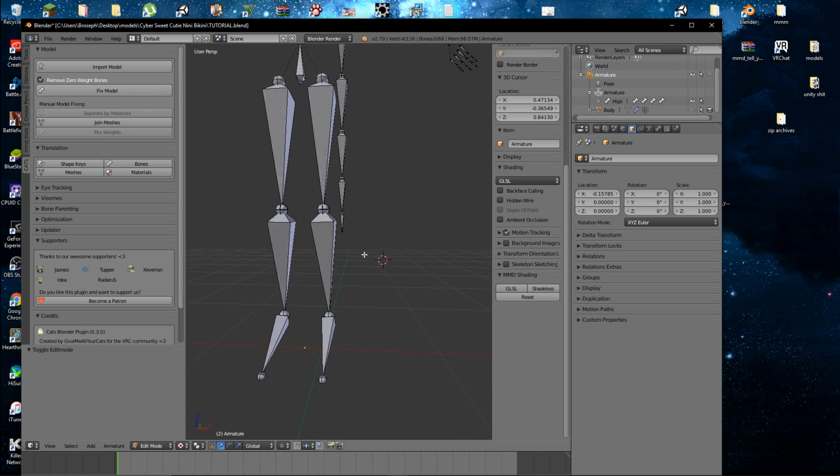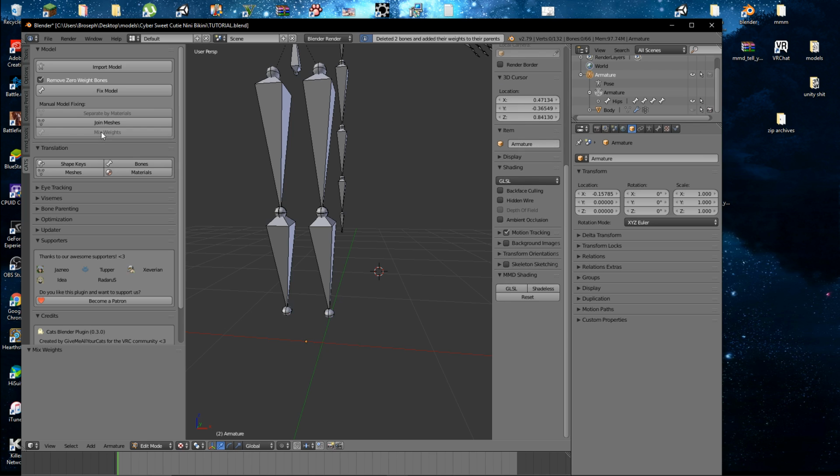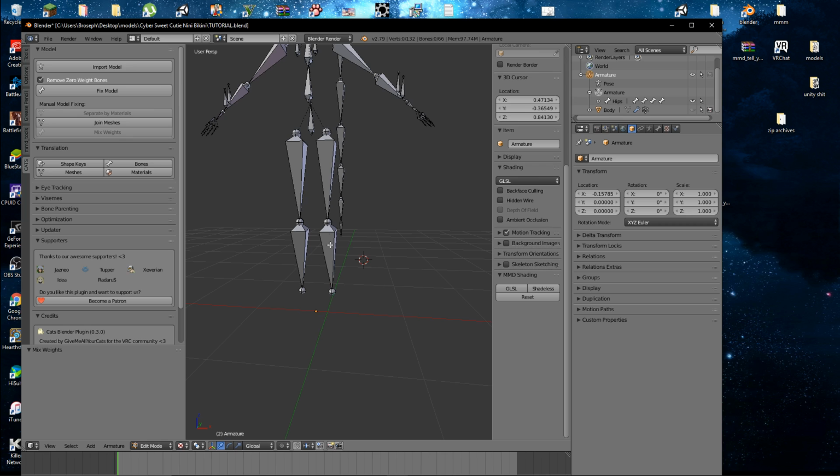Cool. Alright, so you want to hit this, and you can hold down Control. Hold this, and then hold down Shift, and right-click that. Now they're both selected, and you're going to want to hit here and click Mix Weights. Now this will delete those bones, and the weight, every bone has a weight, and this is important to keep it balanced. It'll take those weights and mix them with the bones that it's part of, the tree, to make sure that it doesn't make any weird weightless problems.